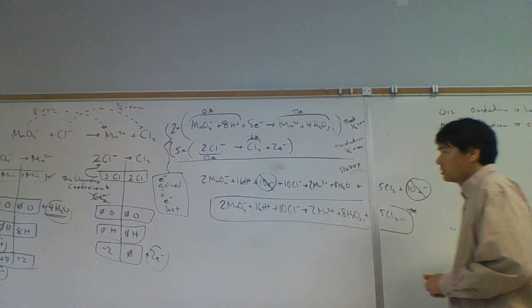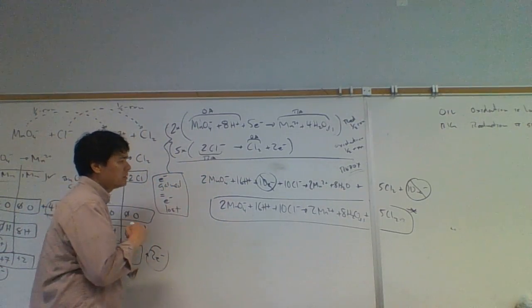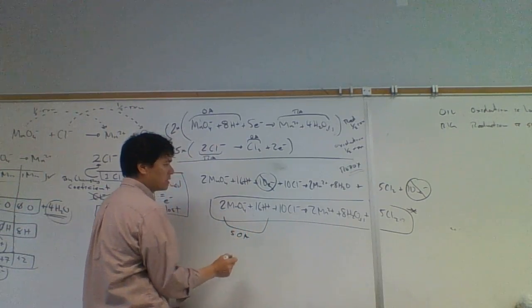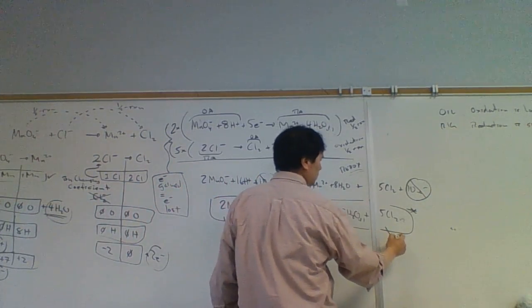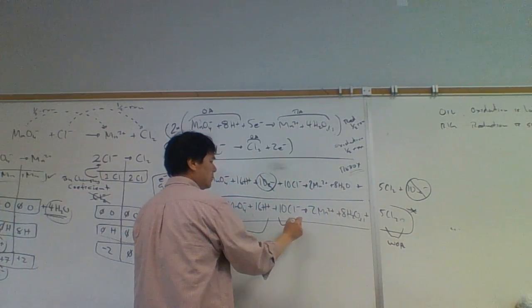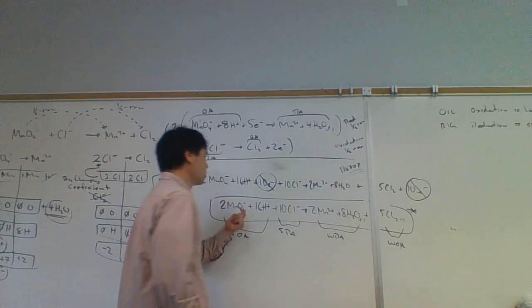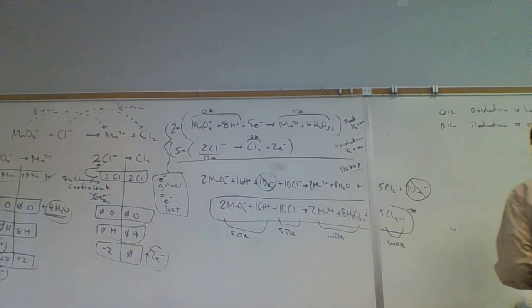So there is a driving force present, otherwise we wouldn't have gotten this. This is an additional thing you could do, though it's not necessary. Permanganate is going to be a stronger oxidizing agent, and in the reverse, chlorine is going to be the weaker oxidizing agent. Chloride is the stronger reducing agent and manganese 2 plus is the weaker reducing agent. So permanganate and acid is a stronger oxidizer than chlorine. Does that make sense? Yes, that's correct.